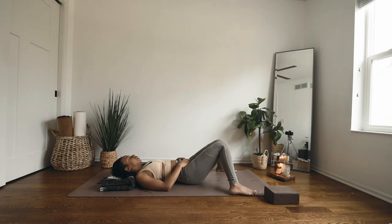You can bring your attention to your mind, remembering that the mind is the most powerful thing that we have. Allow positivity to flow freely. Allow love to flow freely. And know that your power is right here. Bringing attention to your heart.